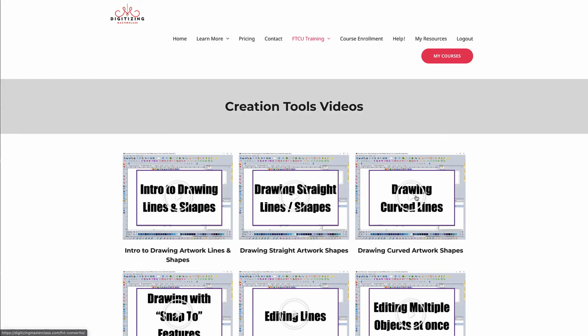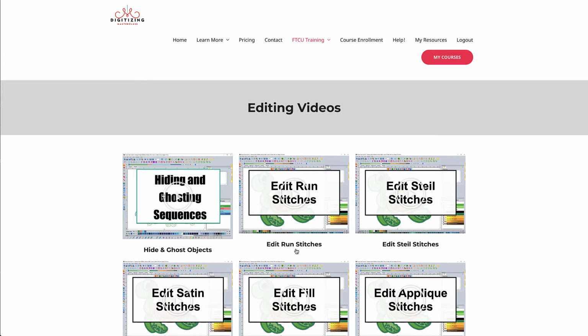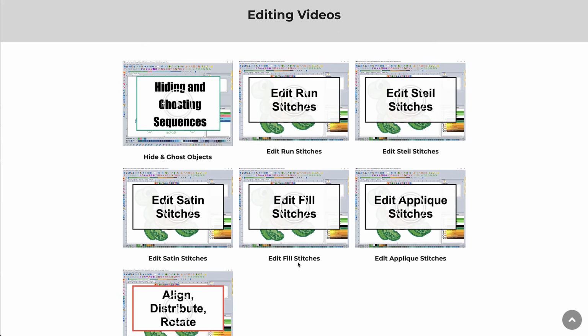And if you get to the bottom of it, you'll notice that there's these icons down here, and these are basically those different topics. So if I wanted to learn more about editing, I could just click on this icon or the word right here, and it's going to take me to videos specific to editing inside of the Floriani FTC-U software.